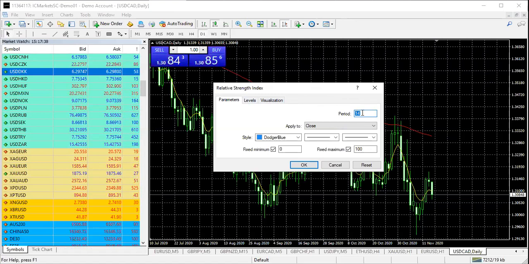It means the relative strength index will calculate based on 14 candles. For what I'll be using, I want to be using 21. Okay, let's leave it at 14. We don't want to change anything, but if you want to change the period to like 21, 30, 15, 18, this is where you change it.